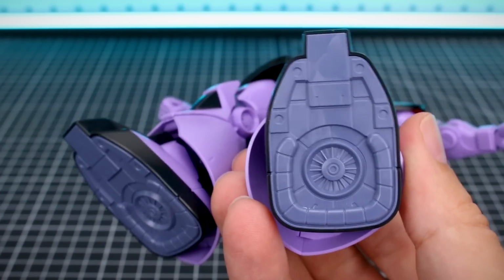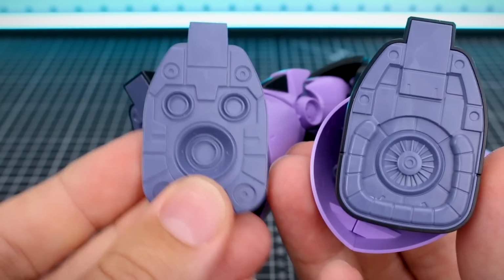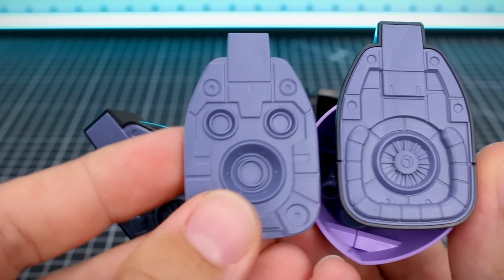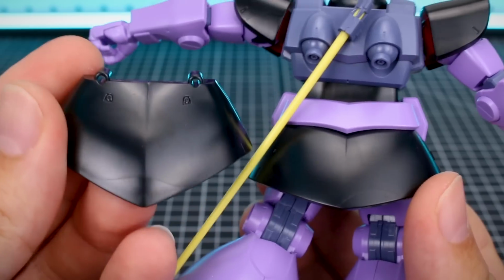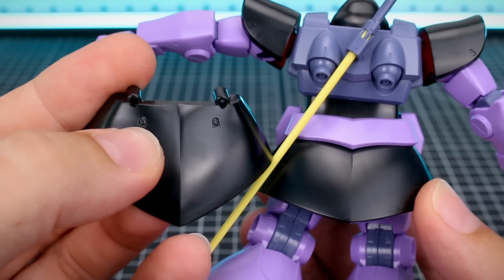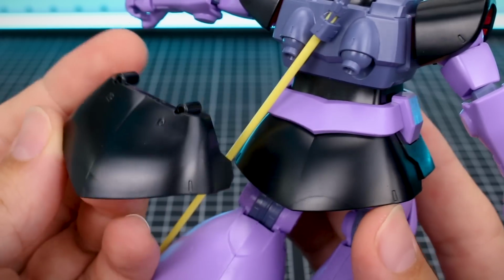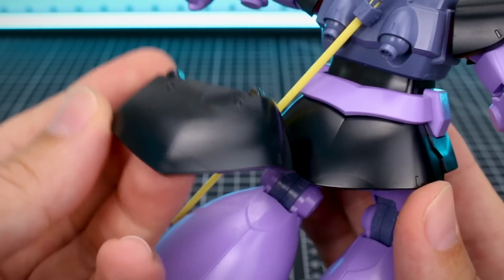Some nice detail there, and that transitions nicely into what I want to cover next, which is the difference between the Dom and the Rick Dom. So these are the Dom feet, and this is how I've built it up as just the standard Dom, but the Rick Dom feet look like that for a comparison for you guys. The back skirt is also going to be slightly different, with the Rick Dom having the addition of two tiny little verniers there, and the back skirt being a little bit more pointed on the Rick Dom, where the standard Dom is just a little bit more rounded here at the bottom.